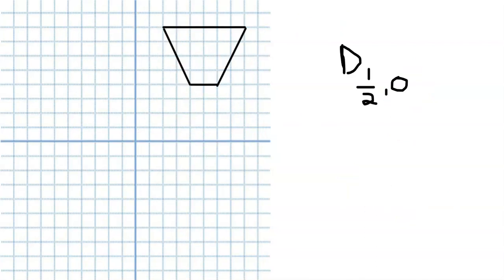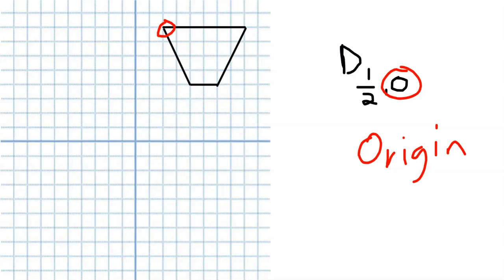Again, we still have a transformation that is centered at the origin. But now we want the scale factor of dilation to be 1/2. So let's take a look at that from a coordinate point of view. The coordinate for the point up in the upper left-hand corner here is 2, 8. Multiply both coordinates by 1/2, and our new point should be 1, 4.